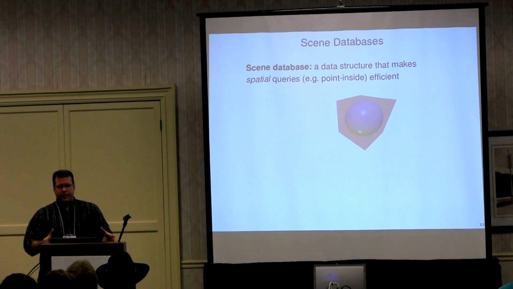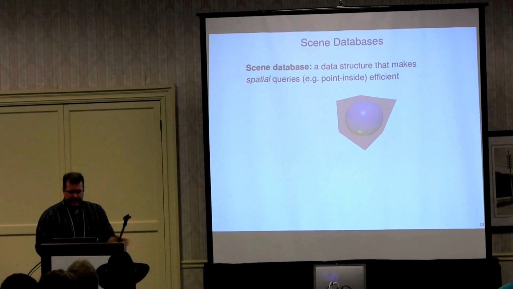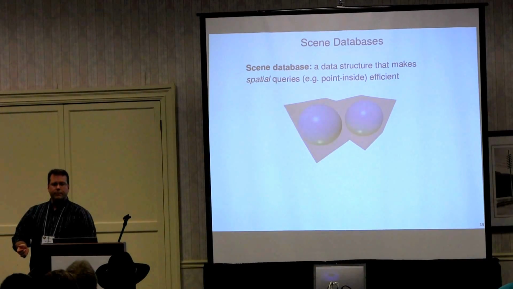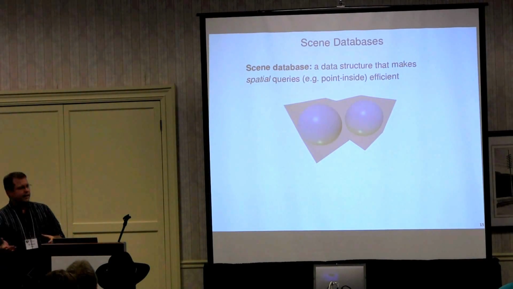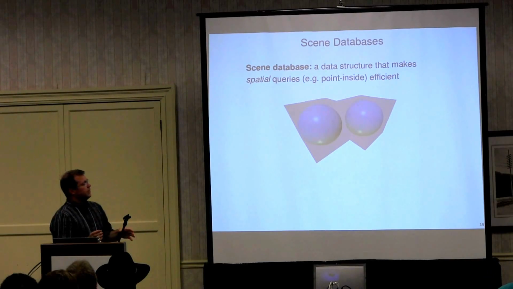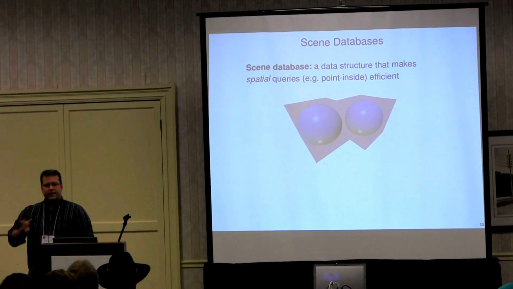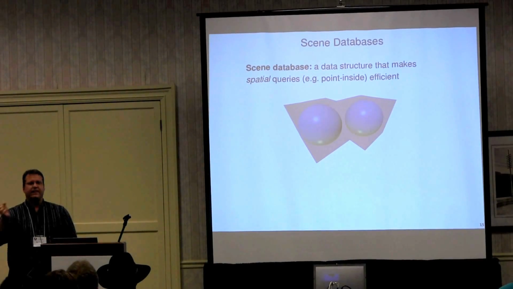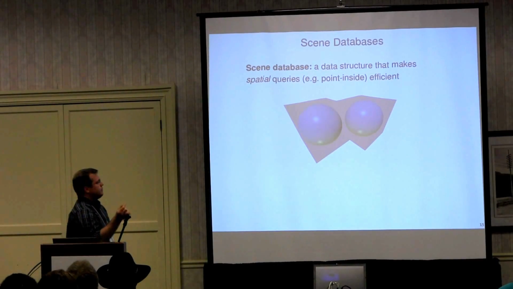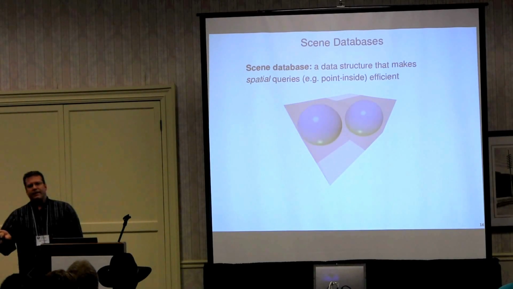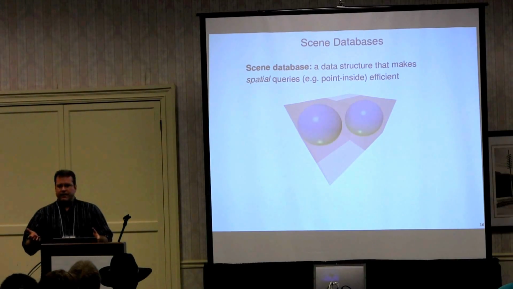So it puts this bounding box on it and then puts it inside the database. And then you say, add another sphere. So the engine will put another bounding box around that thing. Now, what it could do is keep a big list of shapes with bounding boxes, and then when you do a point inside query, check it against each one of them. But that would be kind of slow. So what it does instead is put a bounding box around both of them and keep this big bounding hierarchy.